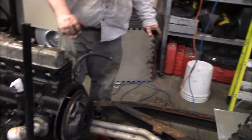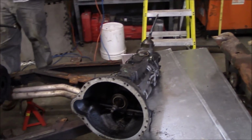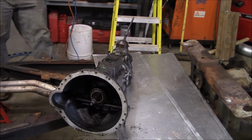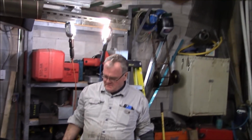Bloody big flywheel, eh? All right, we'll have a bit better inspection afterwards. We'll get the engine off first, and then we'll come back and have a look at it in a few minutes, hopefully. Right, Les? Betcha.